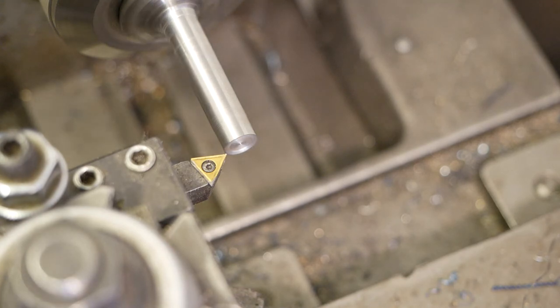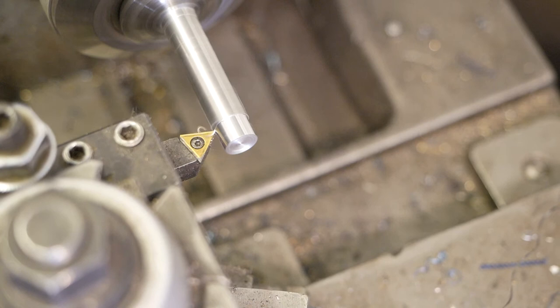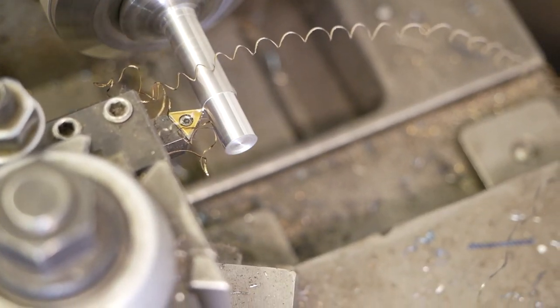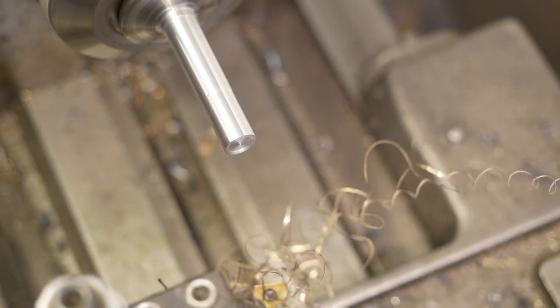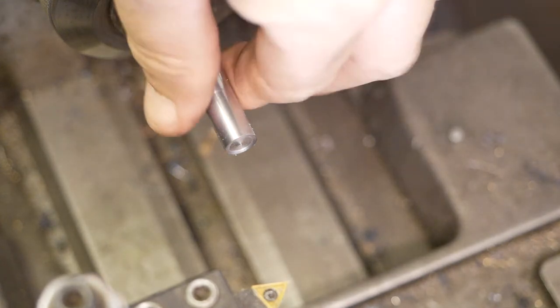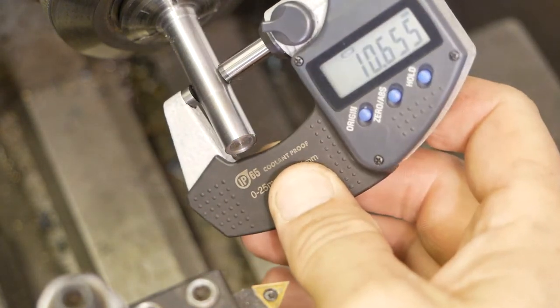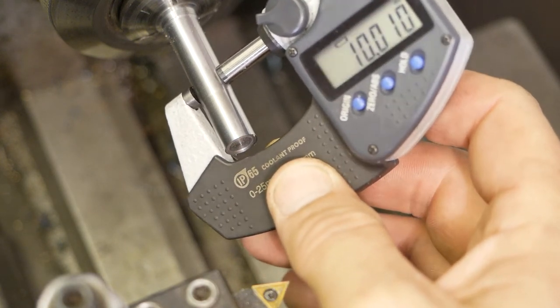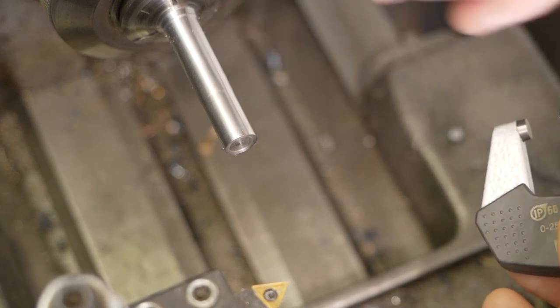Right, last cut. This time, that's moved. And now I've got a shoulder in here. Yeah, that's well undersized. This is all going to be machined away, so I'm not too worried about that.